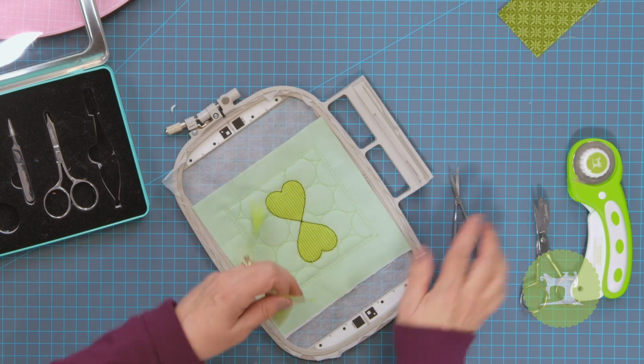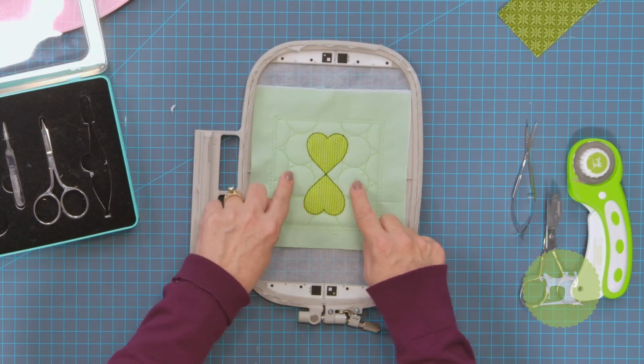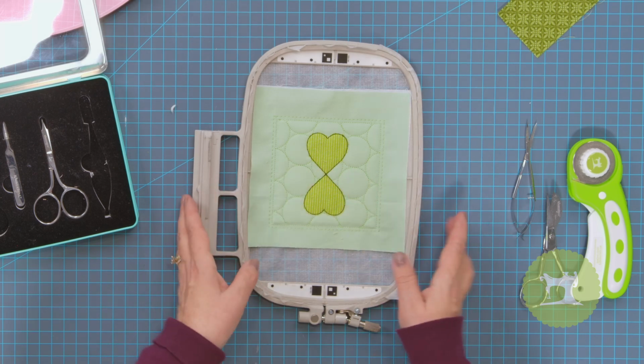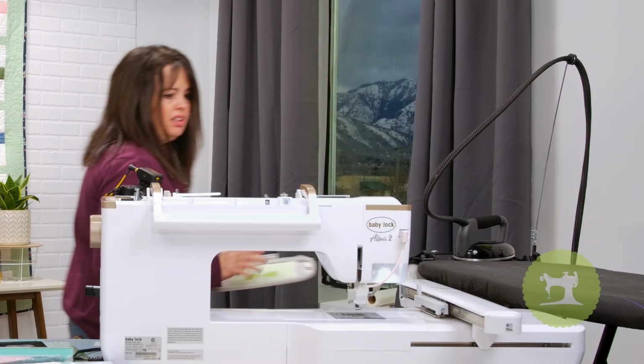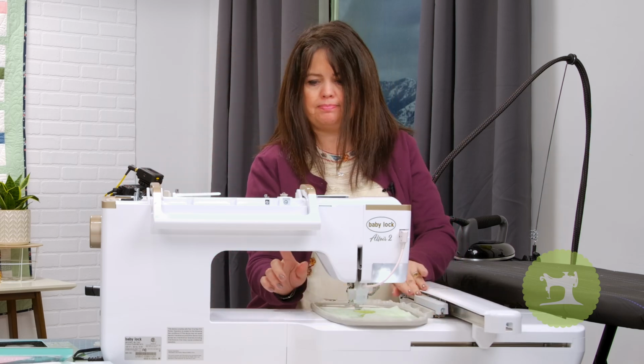All right, pretty simple, right? Okay, I'm going to take this back to the machine. It's now going to stitch out this additional little clover petals here. So we'll put that back into the machine and do just that.